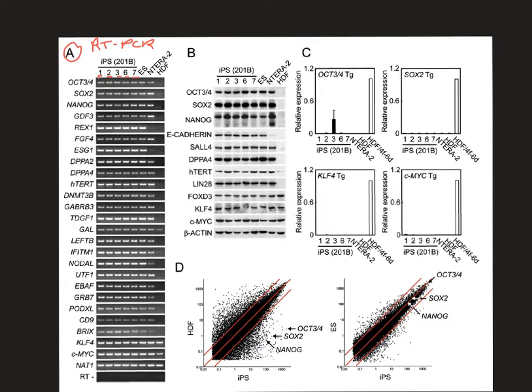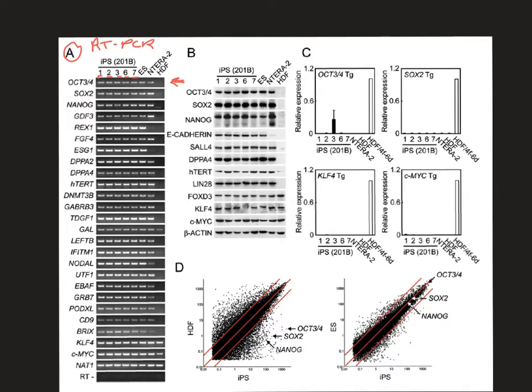So remember, mRNA is the transcription of the gene. So the DNA turns into mRNA. So the more mRNA you have, the more the gene is being expressed. Then they used PCR. They took that mRNA, reverse transcribed it to what's called cDNA, and then using PCR, they amplified it. And so essentially, the thickness of the bands here, first of all, tell you if that gene was being expressed or not, because if there was no mRNA, then there would be nothing for those primers that are specific to that gene to amplify.